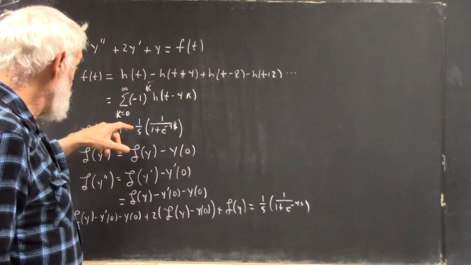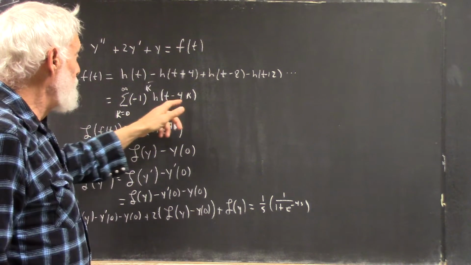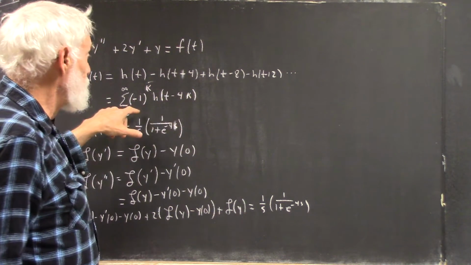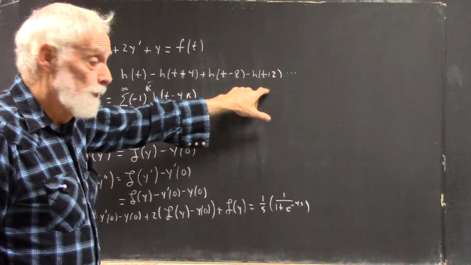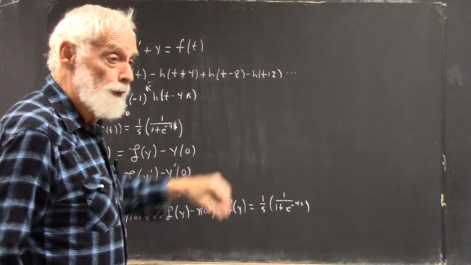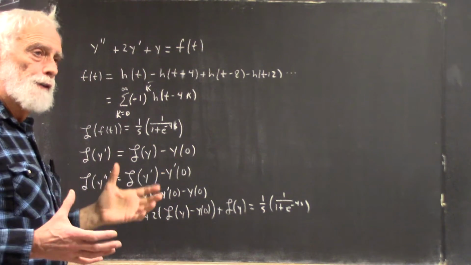Your k equals 1 term, negative 1 to the k is going to give you a negative, and h of t minus 4, well, that's this. And you can check that then if k equals 2, you're going to get this. If k equals 3, you're going to get this. Then you understand the pattern. In any case, let's just say you've got that step function, driving a circuit or a mechanical system or whatever.